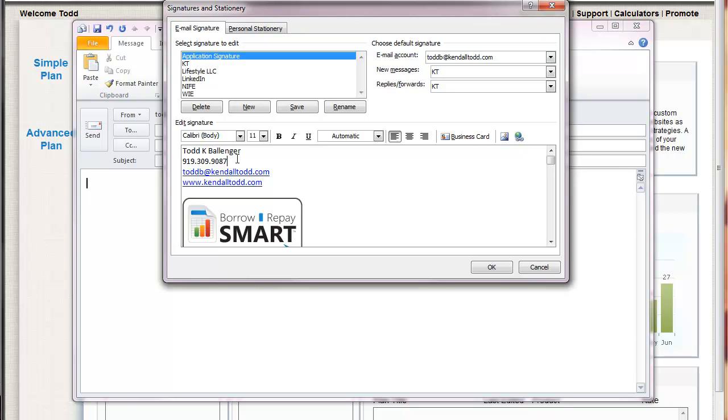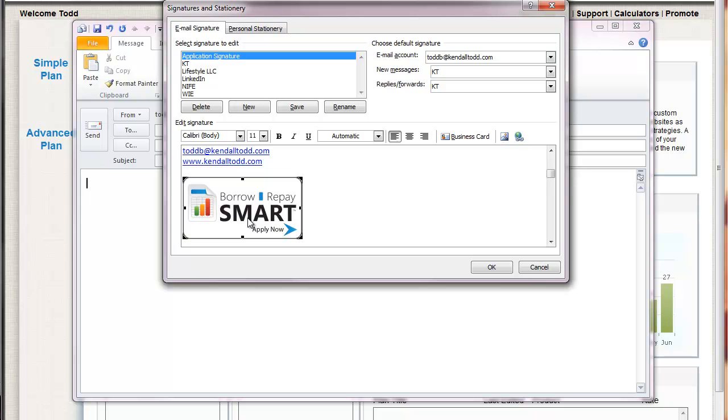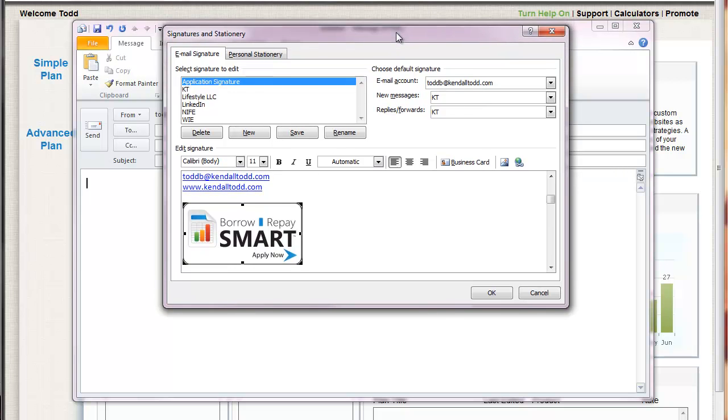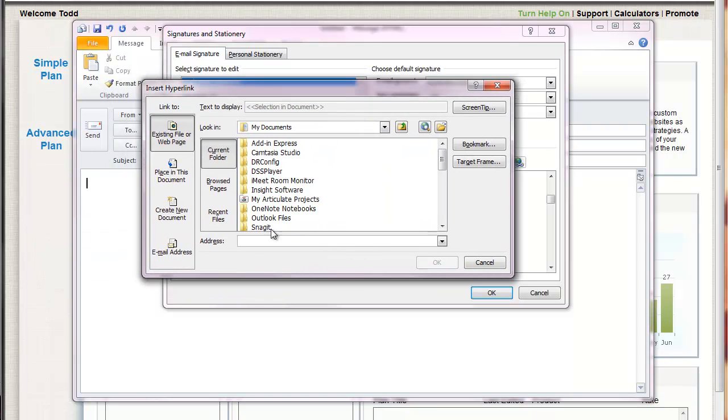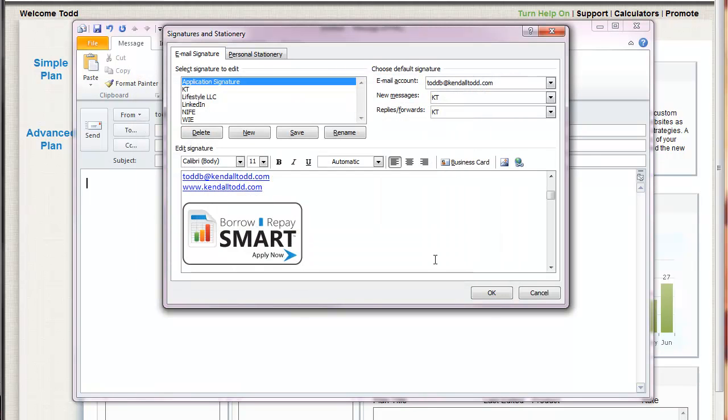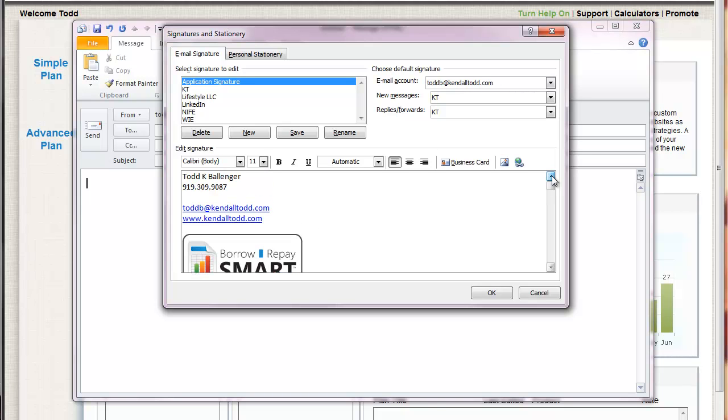First name, email. Let's say I want to put a little space here, email and web, and now I have this button. Now, this is just an image, but I want to make it into a button that opens up my website. So I click that button, and I go over and I click the HTML link button, and that pops up a box that says, what do you want this to go to? What address? And this is where I hit Control V, and I paste in my website from my BSA software. Now when I do that and hit OK, this button now is a live link button to my website, and then I go up here and look at this and say this all looks good, and I hit OK.